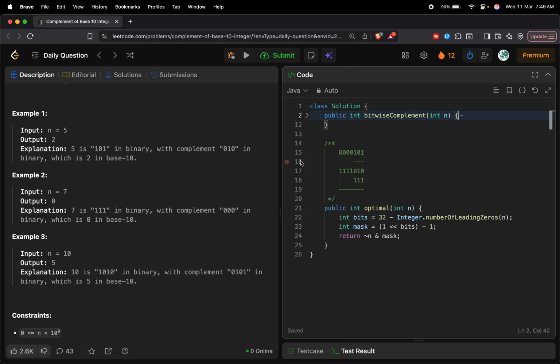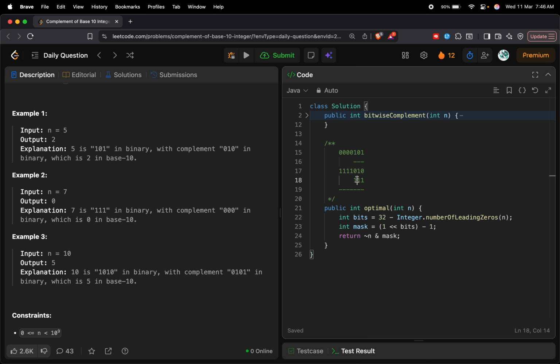If you see, 5 is basically this, right? The binary representation of 5 is this. Now we have to flip it. We want to flip only these characters, right? If I simply take the negation, that will flip all its leading zeros as well, right? The leading zeros are also getting flipped along with the desired bits. Now I should only preserve the bits of the initial size. Only these bits I have to preserve. So how can I preserve only these bits?